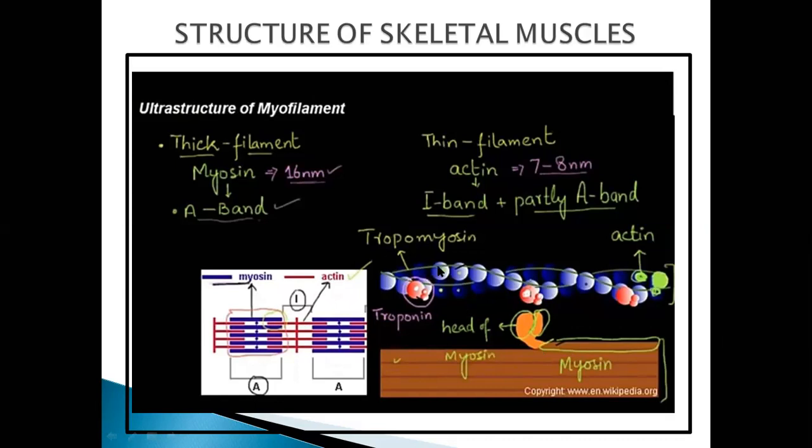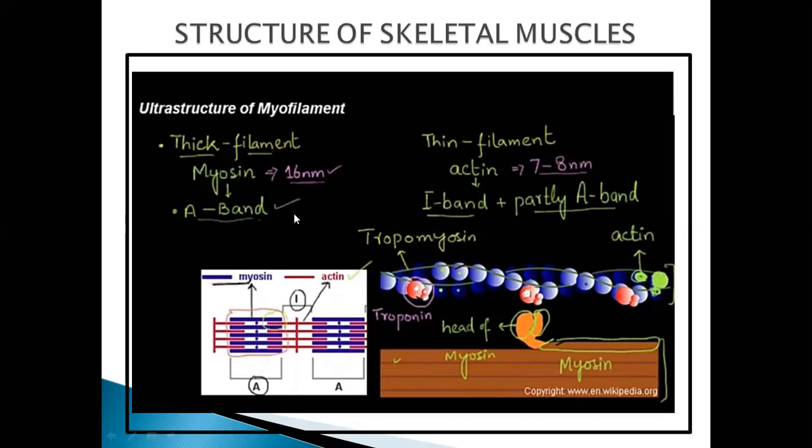Here you can see that it consists of three parts. The actin protein is twisted around each other, like this green line; the blue color is showing the actin. The tropomyosin is this one, which is also spirally arranged. And the third is the troponin, which has three subunits. So the myosin attaches with the troponin and slides over it in this way. The muscles contract and relax.